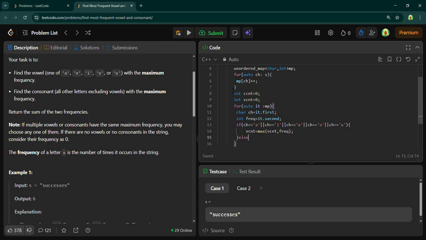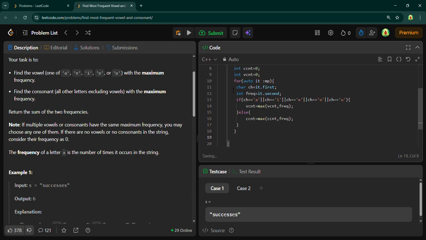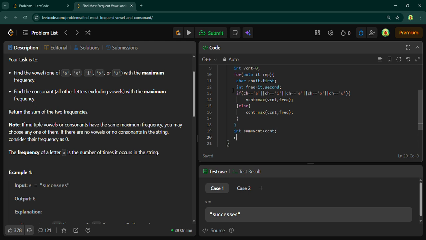Else, if it is not, then you just have to do ccnt equals the maximum of ccnt comma frequency. Okay, and then I just have to do int sum equals vcnt plus ccnt, and after this you just have to return the sum.